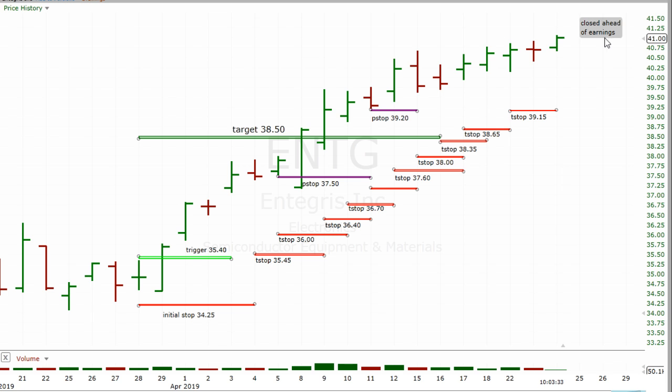We talked about this last week — we just use the open price. This is for the closed trades, the final registry, because that's the point where anybody could get out. That stock before earnings, on that day, could move higher or lower, but everybody has a chance to get out around the open. So we just use that as our number plugged into the system. The system is tracking the highest high and you get parabolic stops. From a statistical standpoint, it's better not to hold through earnings.